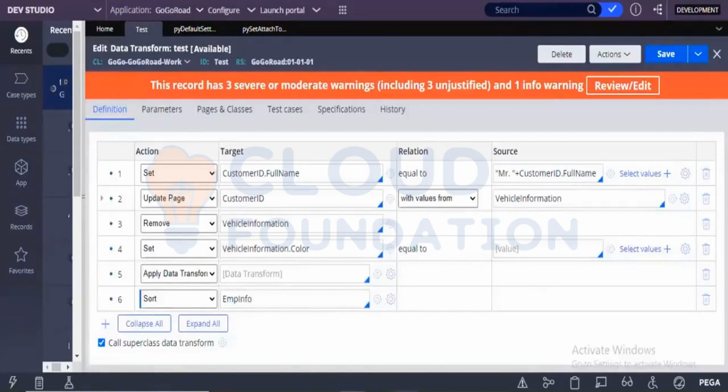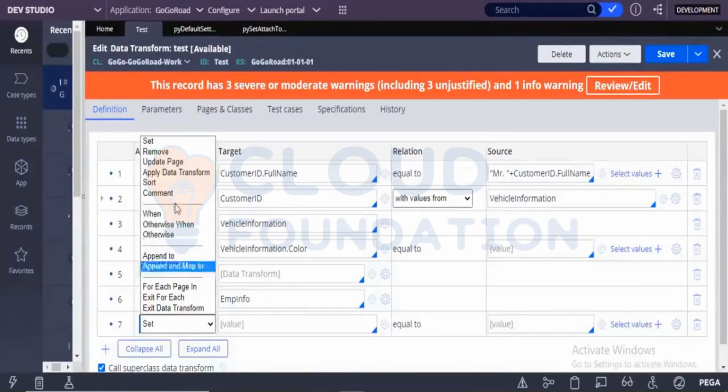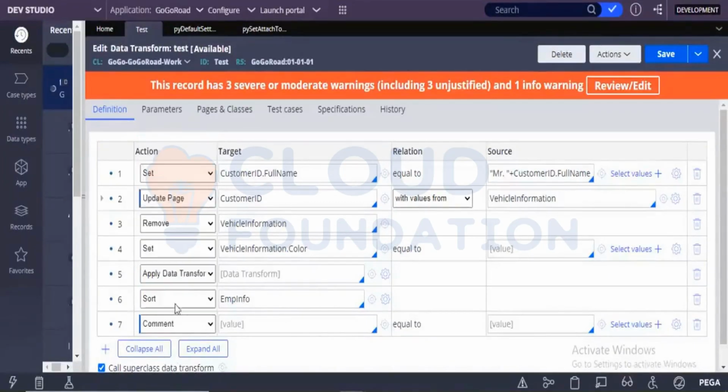Let me go to the next function. Next, things are very simple. Those are very generic comments. We have already discussed it. Whenever we add a comment, it will ask for some text box. You can write whatever comments you want, like the above code is for this functionality, or the below code is for that functionality. You can write it down here.